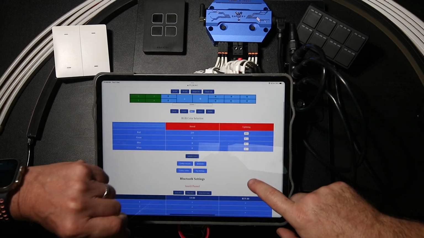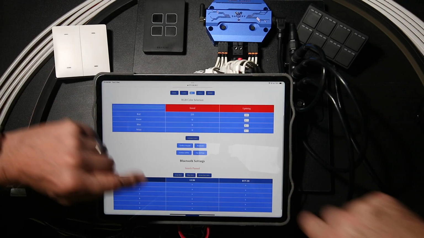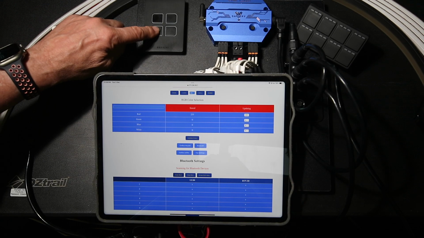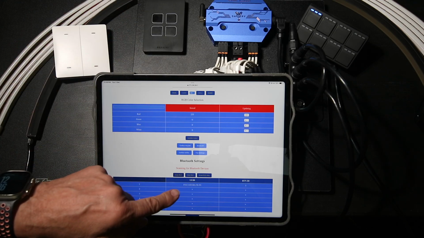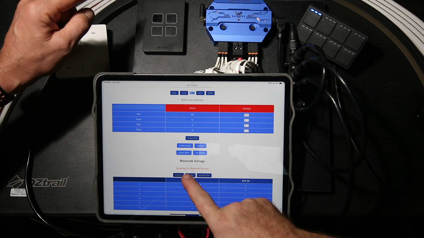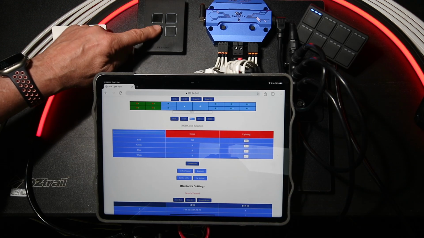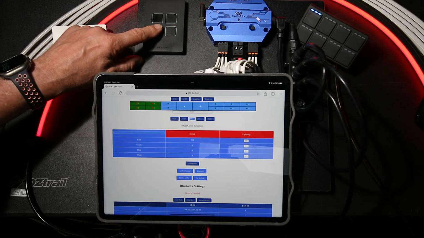So all we do down here is select the Bluetooth. Down here on the keypad, scan for the Bluetooth that we pick up down here, and I'm going to make this button. I press it, and you can see that it appears down there. We stop the Bluetooth now on it, and now when I press this, then you can see the red color. Double press, the white, back to the red color.